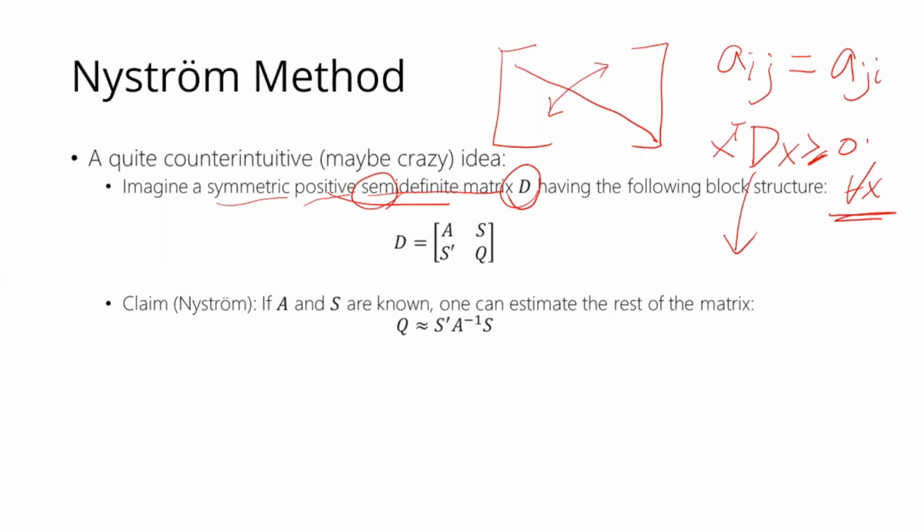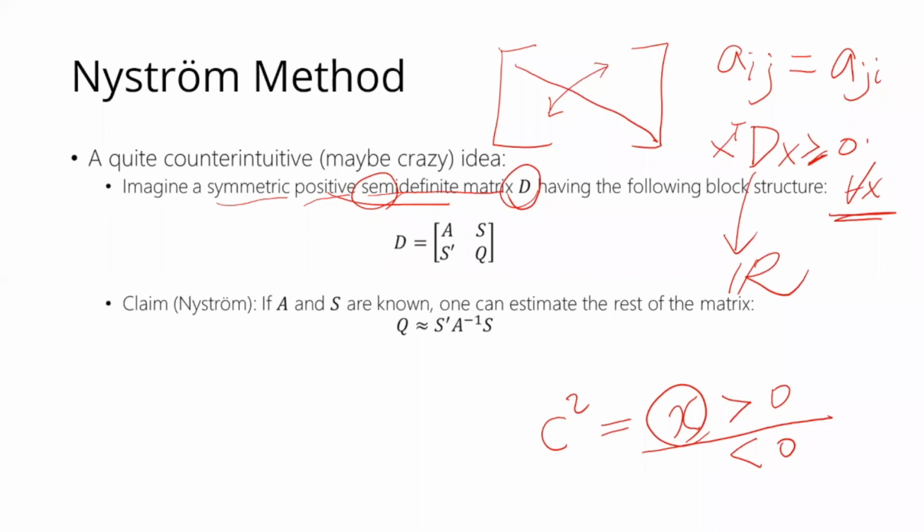In the world of scalars, imagine a real number x. You can tell if a real number x is greater than 0 or smaller than 0. When a real number x is greater than 0, you can represent it by using a square of some constant. So when a value is greater than 0, you can always find a square of some number that produces that positive value.